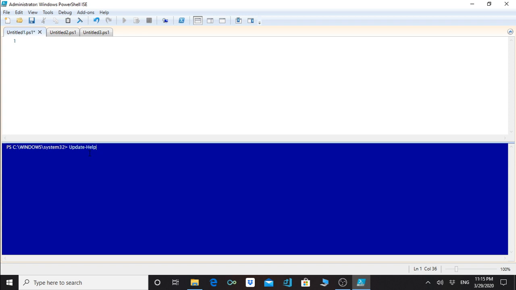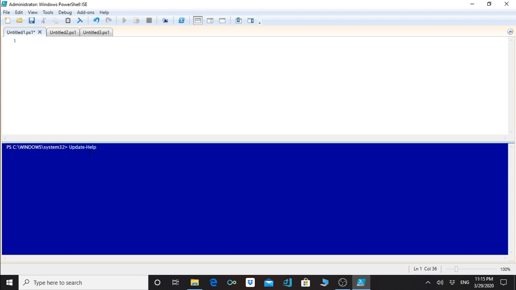Mostly that is the PowerShell Gallery, or maybe the Microsoft website. So from there it will update. Okay, so the first thing you should do is update help.